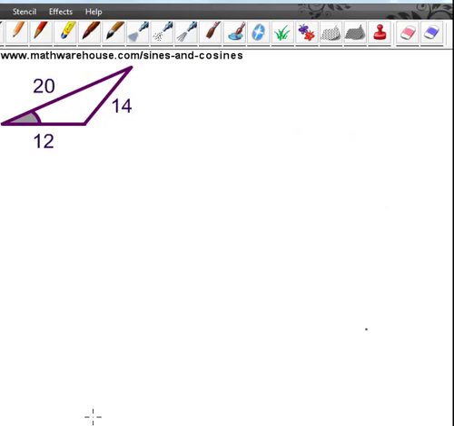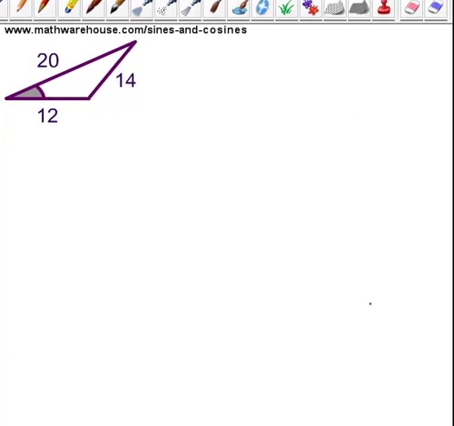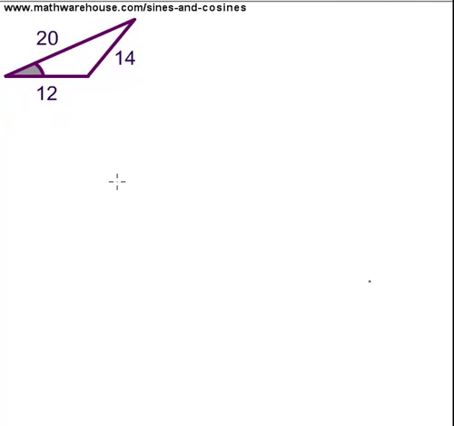Alright, now let's look at this. Which formula, if any, would we use? And let's set it up without actually solving it. We know 3 sides and 1 angle. You might remember there's no decision to be made here. There's only one thing that you can do here. Law of cosines.